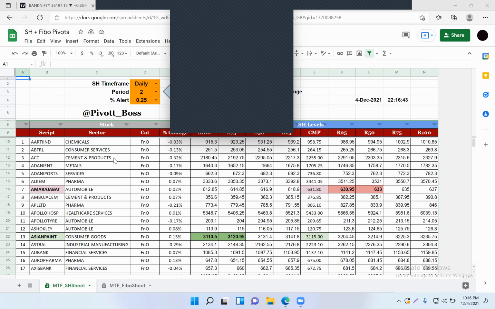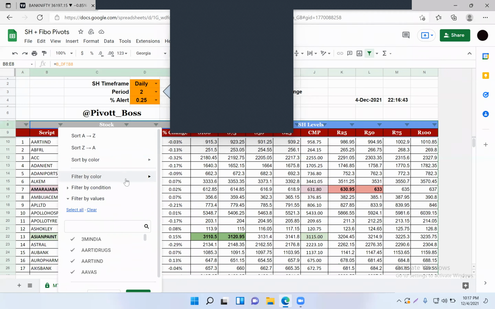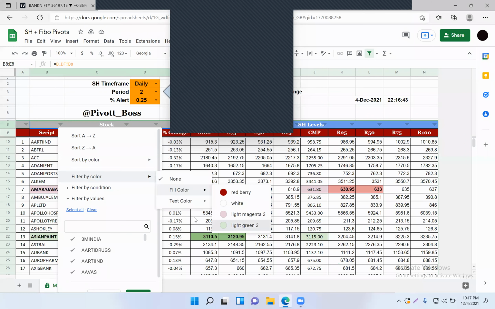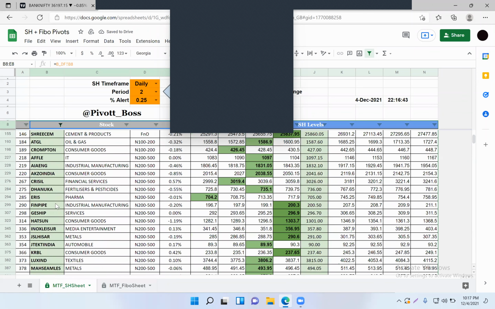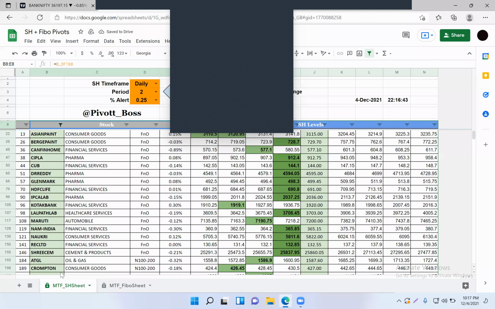That is Nifty, Nifty 50, Nifty 100, Nifty 200, Nifty 500. Everything is included in this particular Excel sheet. It is your CMP. These are your resistance levels. These are your support levels. Okay. These are turned green because price is currently trading in this particular zone. So we can look out for any buying opportunity. Okay. So simply what I can do is I can go here. अगर मेरे को filter करना है तो I would just go by color, light green. These are all the stocks which are there for buying opportunities, right? सब में buying दिख सकती है.